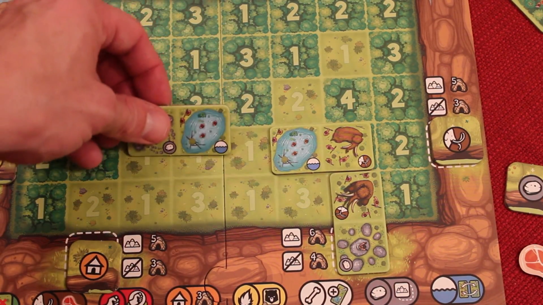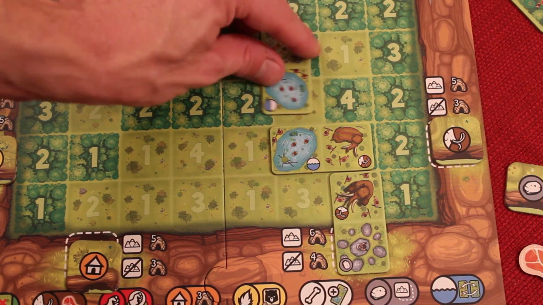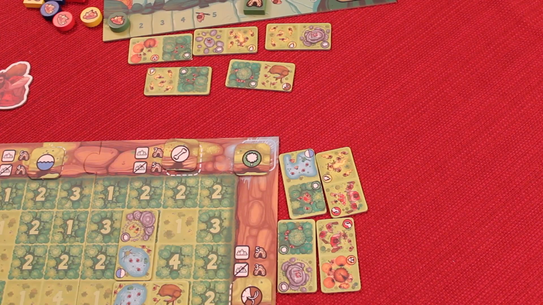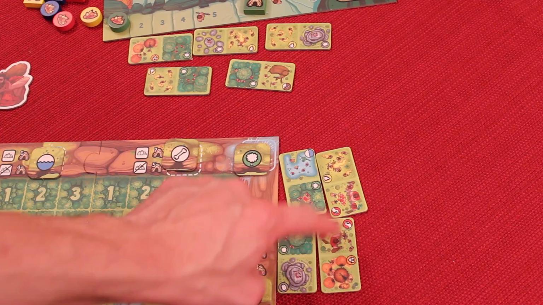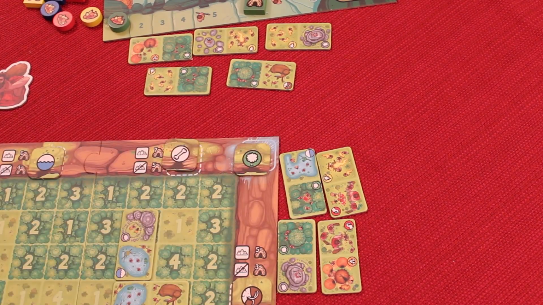So I could, let's say, go here, and I would get 2 points like that. 2 food points. And I would activate this special ability. That special ability allows me to swap any one of my tiles for either one from the pool or any of the 4 that's from anybody else's board. So I can use that to swap.